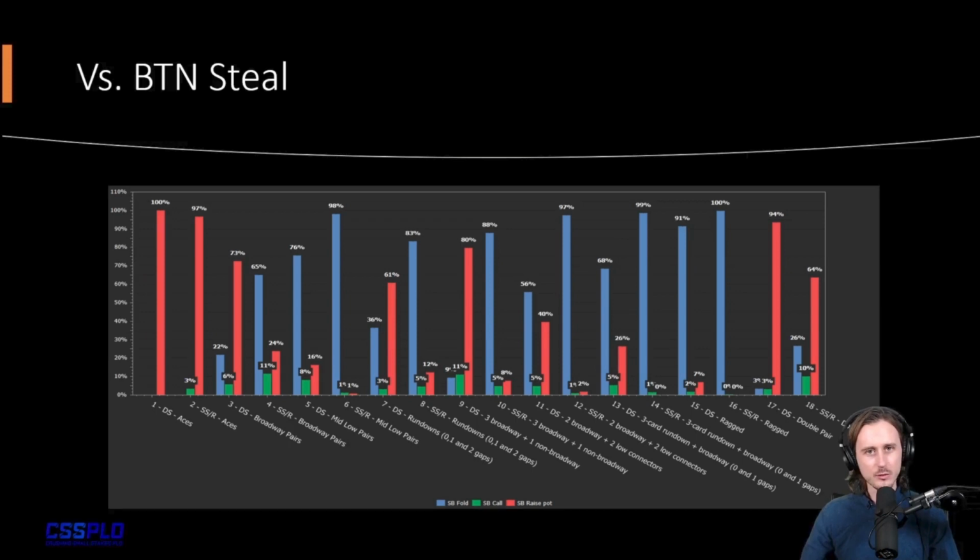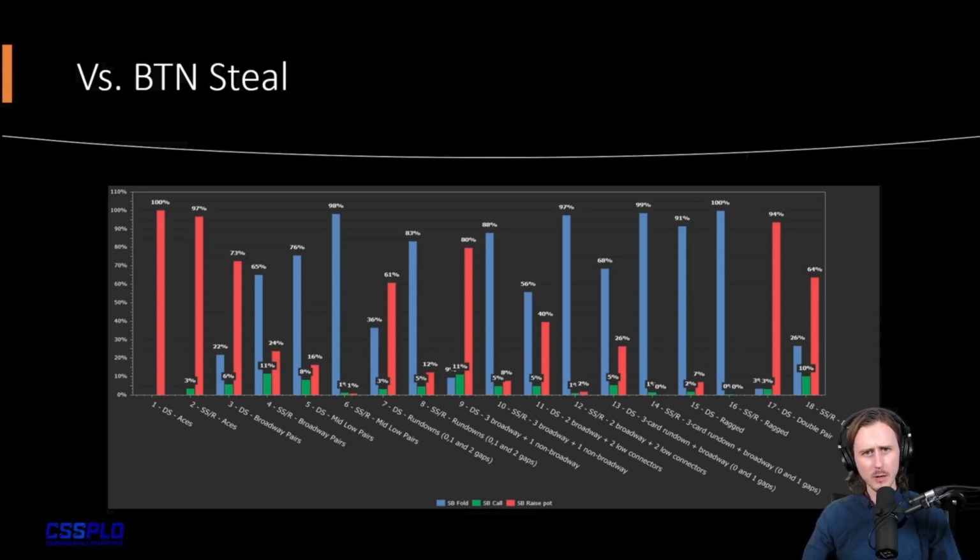Now let's look into another situation where we are sitting in the small blind and we face a button steal. Here you see a direct screenshot again from the bucket tool. In the green bars again, you can see our cold calling ranges. We have the 18 ranges again that we have been using. And you can see that we have some bars that are slightly higher now and wider than we have seen before versus early position. We're now calling 2.7% instead of only 1.